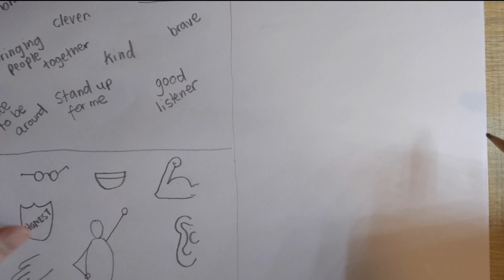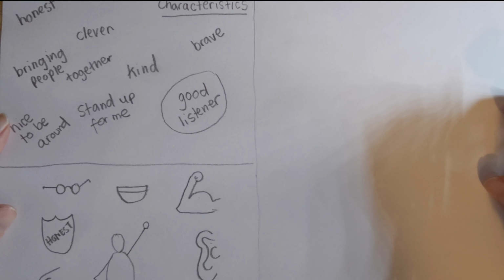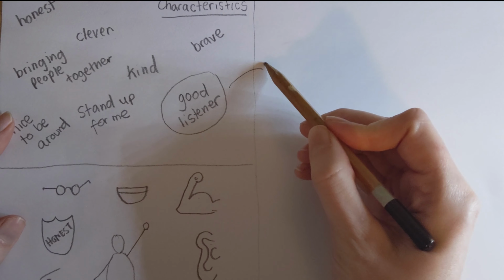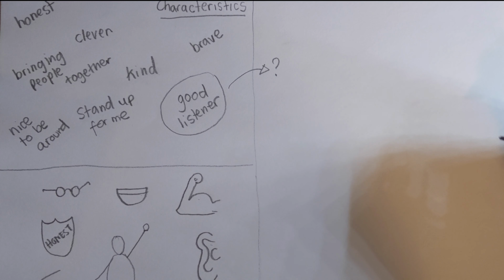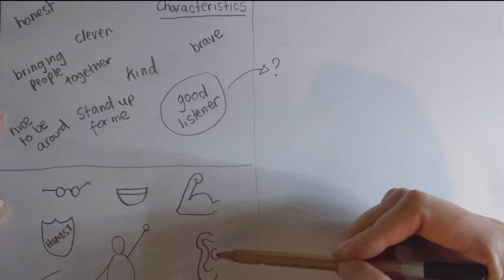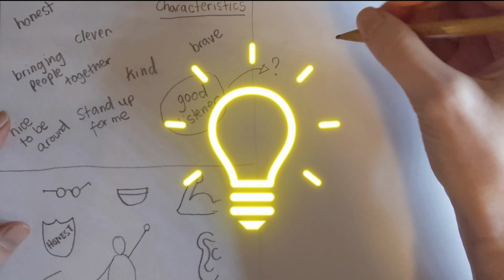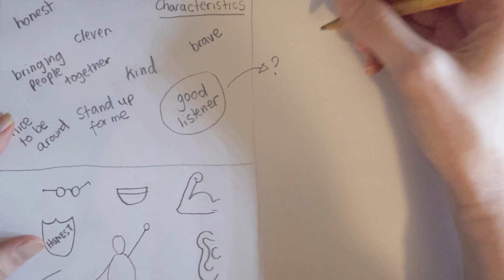I think I'm going to go for good listener. I think that's my best characteristic that my friend has and the thing that really makes them stand out to me. But how could I make that into a superhero name? Not sure. So maybe I'll break down the words there or think about how it relates to the ears, maybe. So something like hearing hero, haha. Yes, I think I'm going to go for that.